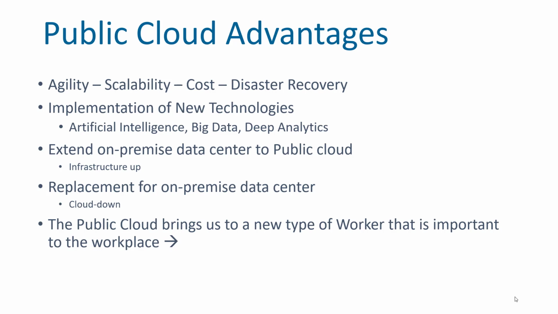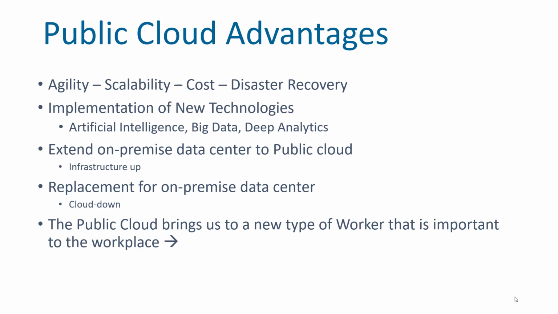And disaster recovery. A lot of businesses are moving towards the public cloud, and that's one of the major advantages they see right off. Also, implementation of new technologies: artificial intelligence, big data, and deep analytics I mentioned earlier. It costs quite a bit to do this in your on-premise data center. You'd have to probably add additional hardware, but also software, and then the training or new personnel you may have to bring in that have the knowledge to actually implement these systems correctly, where these systems can be made very easy to implement by plugging into our existing cloud services.